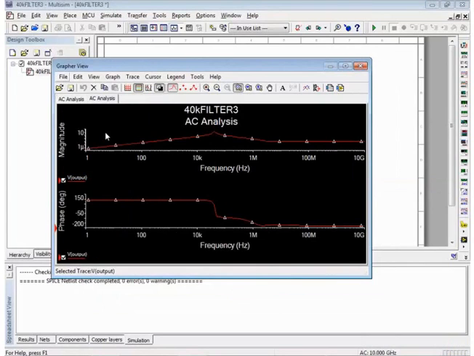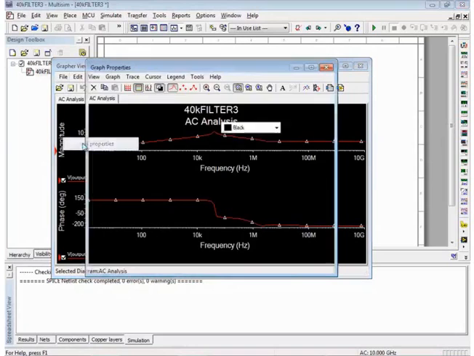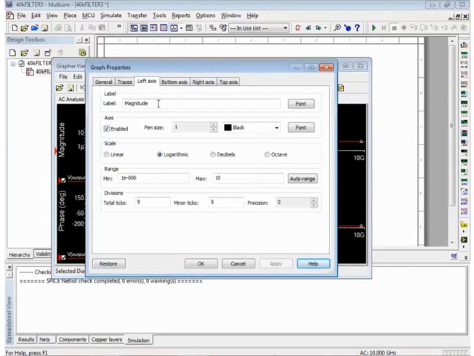In our case, we want to work with the magnitude graph, so we click on it and notice a selector pointing appearing. Right-clicking on the left axis and selecting Axis Properties will allow us to edit the view of our graph. Because we selected left axis properties, it took us directly to that tab. We'll properly label it with gain in a decibel scale and range it from -50 to 10 decibels. We'll create 4 ticks with 2 minor ticks and a precision of 0. Under the Scale section, under the bottom Axis tab, we can change it to logarithmic ranging from 1,000 to 1,000,000. Once we click OK, the graph will change to our desired values.